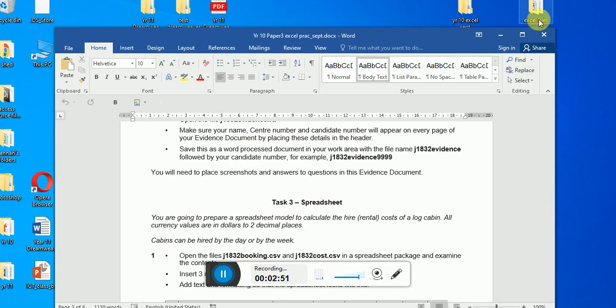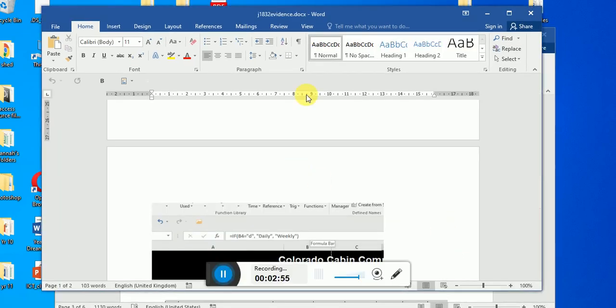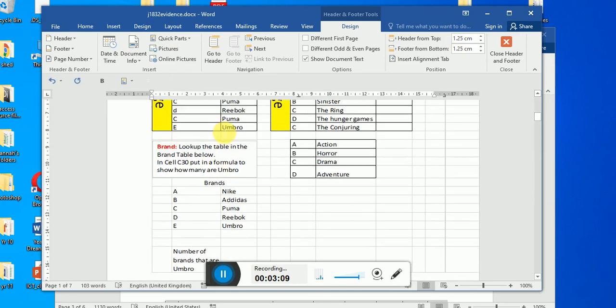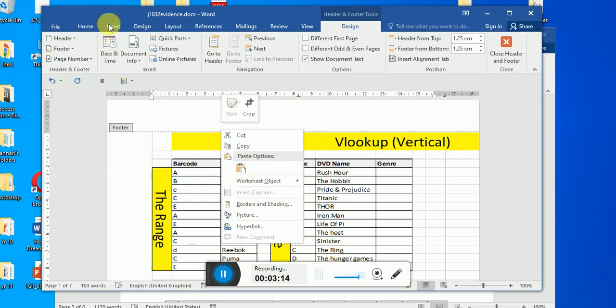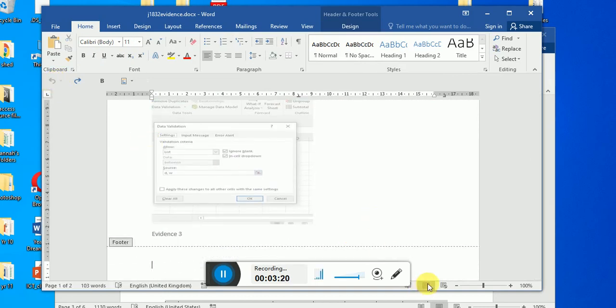Then in my document, I just do Control V to paste it in. I've already got something in there that I copied before, so let's undo that because it's just in the way. Okay, cool. Let's go back to my instructions.